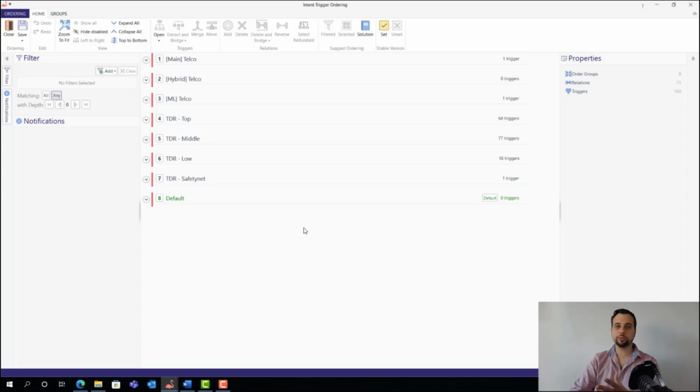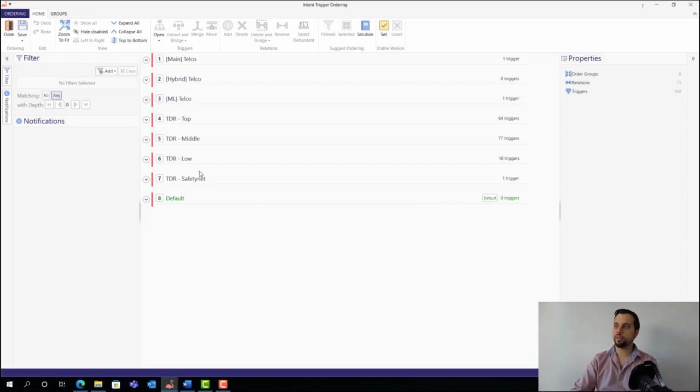So if you want really to decide which answer should go back to the user only by confidence scores from the machine learning classifier, you can do so. But if you want to fine-tune the whole thing, your intent recognition setup, you can use the full power here of the hybrid approach and the trigger ordering from Teneo Studio to make this work as good as possible. And that's very important for an orchestration setup in the end, that you keep the high performance that you might have inside the individual bots also when you connect them together into an orchestration setup. So this comes in very handy here.